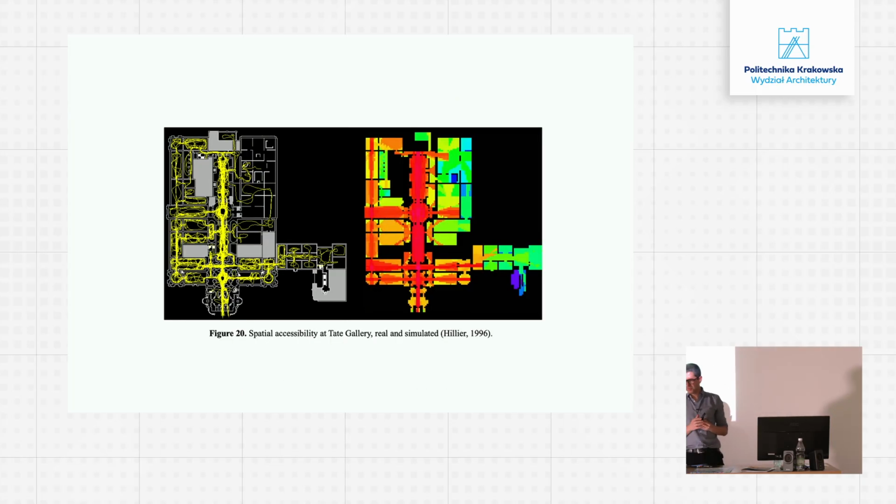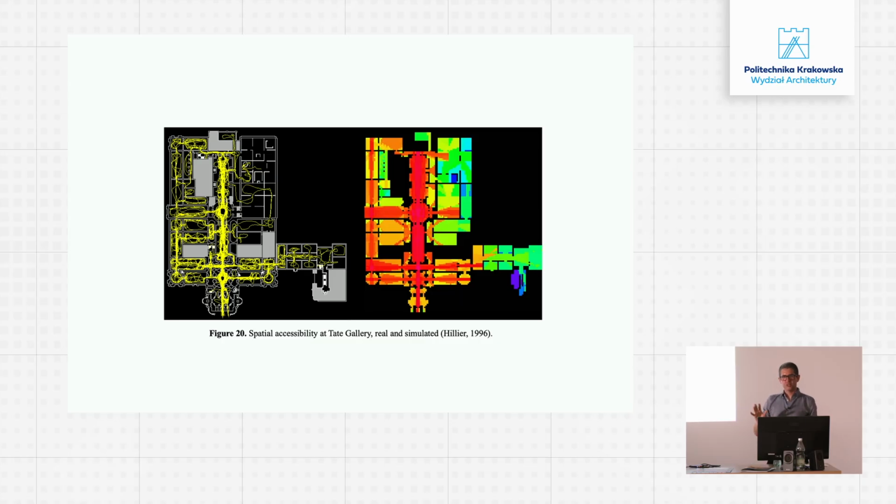But the thing becomes more interesting when we increase the scale of a building, when we start to talk about complex buildings like a school or a hospital or a parliament, and we try to understand how these spaces are used. So what we see here in this map is not real. It's not the real movement. It's just a calculation of a software, and the software takes into consideration just the position of rooms and the existence of doors. So this is Tate Gallery in London, and it is not considering if in one of these rooms I have a painting by Salvador Dali or by Picasso. It just considers the relations between the different rooms.